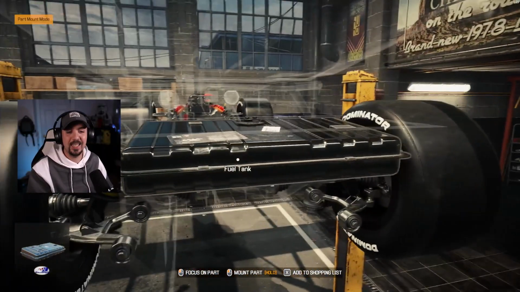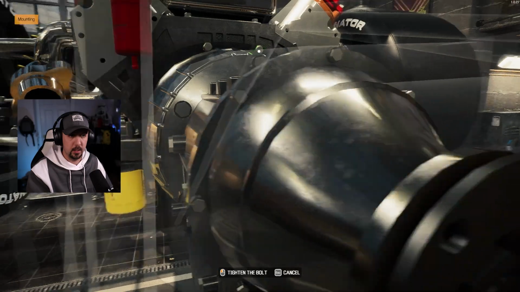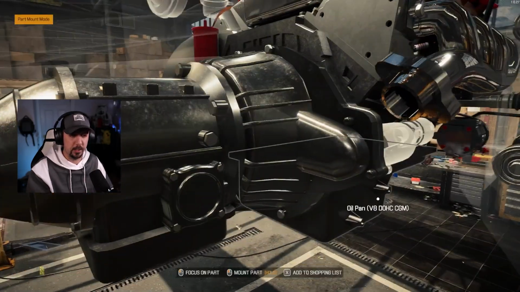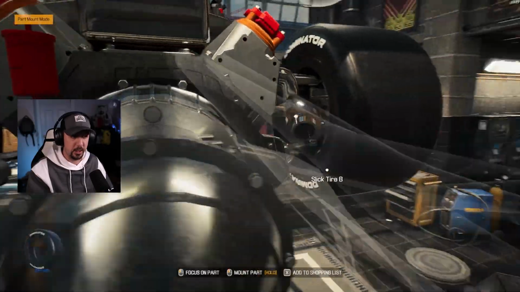Done. This thing's gotta get 1,000 horsepower. It has to. Brand new transmission. Still the same amount of bolts to get it on there. Three bolts to hold this big old thing on. I think I gotta start a V8. Yeah, I do. Let's go. This thing should start right up.